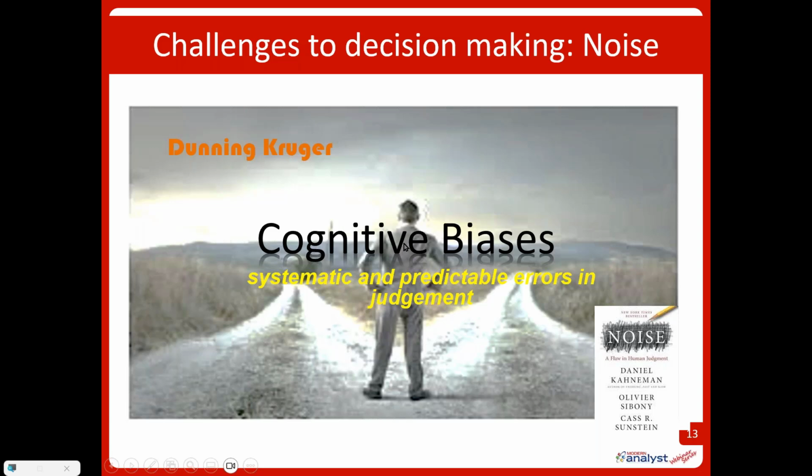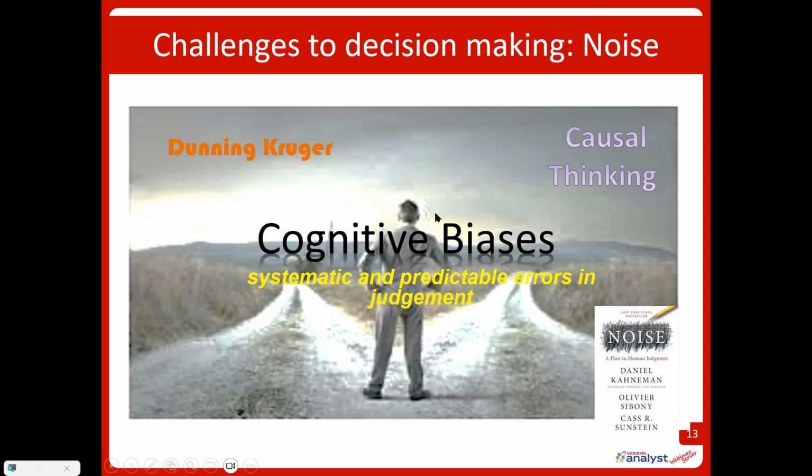Doctors making diagnosis of patients, and then they come back 4 months later and have them do the same patient with different name, same symptoms, and they come up with a different diagnosis. Clearly, they can't come up with two different diagnoses for the same thing. But in both cases, they said, how confident are you? Oh, I'm 80%, 85% sure that this is the right thing. This is the overconfidence effect.